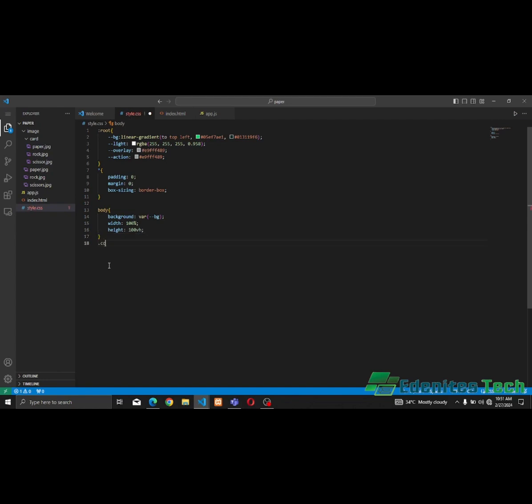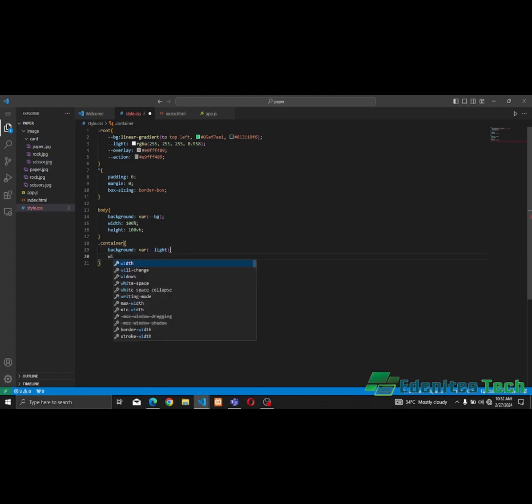I need to select the container. The first thing is to give it a background. I've already prepared a color, this variable light. Then I need to give it a width.